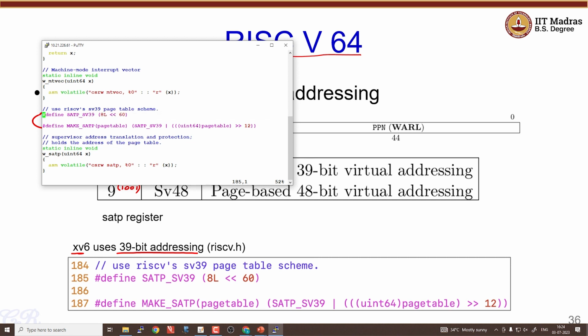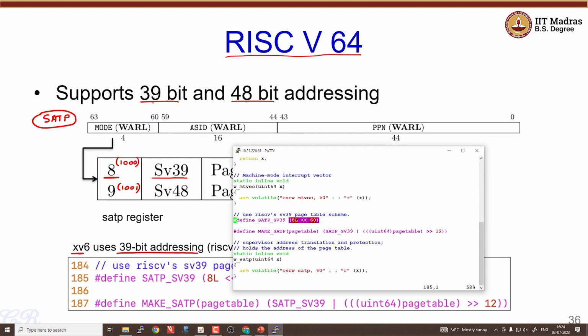So you see that we are having a hash define SATP underscore SV39 8L left shifted by 60. So what we are trying to do over here is that we are trying to eventually set the mode bits of the SATP register to a value of 8, which means that we are trying to set a 39-bit addressing, right.